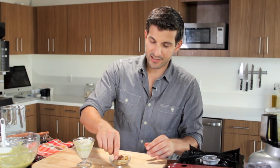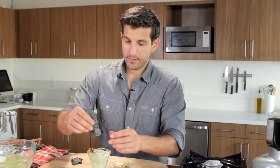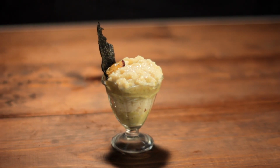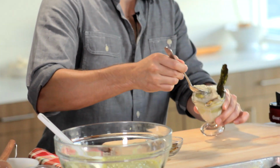Garnish the top. I'm going to take some of my cucumber crisps and some of my candied nori. Should just rip apart nice and easy. There you have it. California roll dessert parfait. All right, now it's time to taste it. Let's get all the layers in here. Get a little mousse, a little pudding.